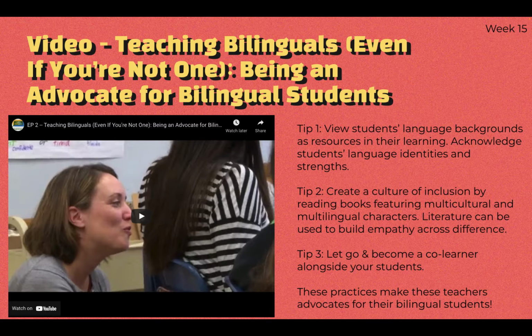And although it takes a very humble teacher to be able to put themselves in that position, I think it's very valuable, and it can really strengthen your relationship and the education of your bilingual students. So overall, these practices make these teachers advocates for their bilingual students, which is something that is very valuable in the classroom.